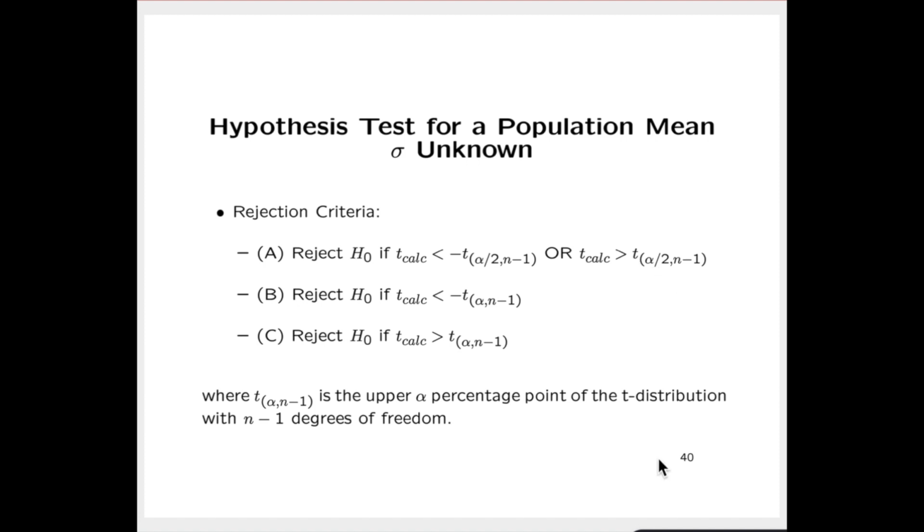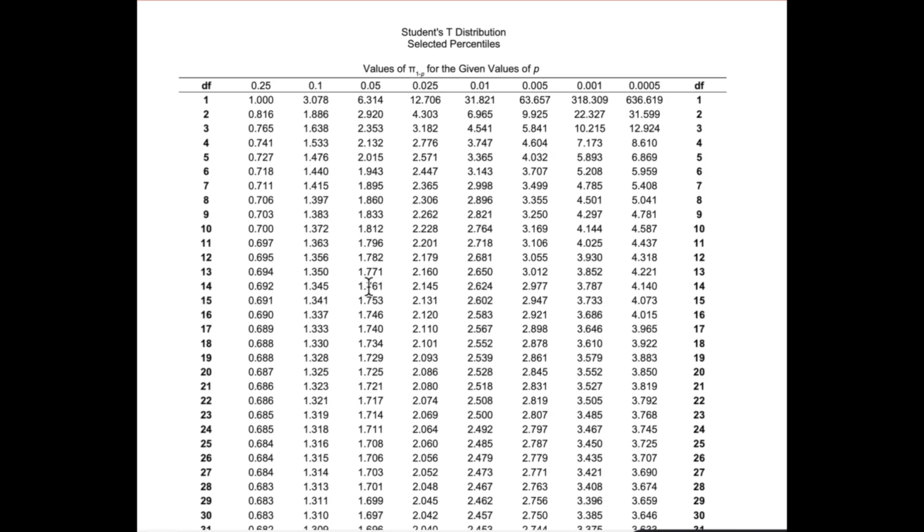Now let me stop here and just say a few words about the t-distribution and the t-tables that you've got on the Moodle and in your course packet, and in particular the structure of the t-table. So let me bring that up. The t-table that you have in the course packet and also on Moodle is 4 pages long, and here I'm just going to look at the first page. You'll notice that the structure of this table is different than the standard normal table, and the reason is we've only got one standard normal table, but we've got an infinite number of t-distributions. Now obviously we're not going to be looking at all of them.